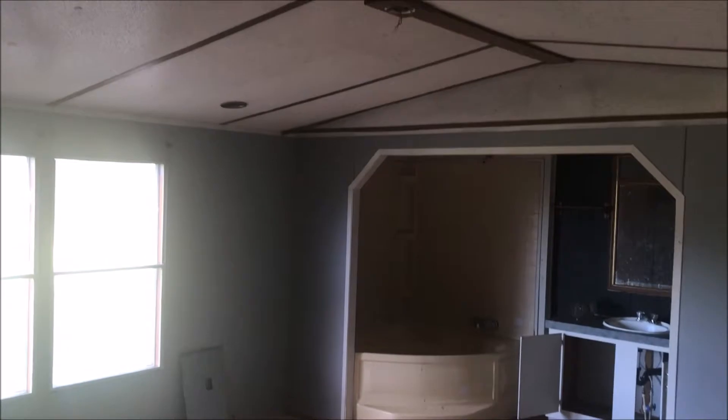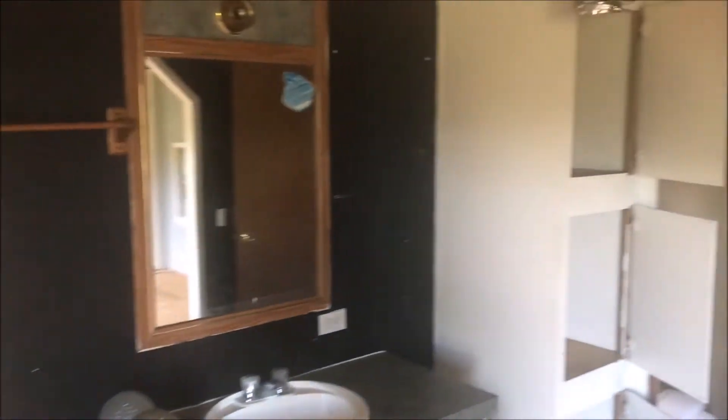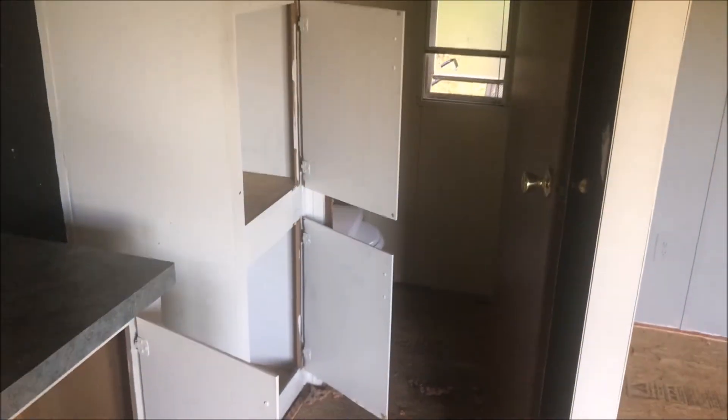Here in the utility room we got the washer-dryer hookup. Immediately to the right is the master bedroom, which has no floor covering and no ceiling fan or light fixture. The bathroom on this side has a double window with a nice view looking down the hill and across the valley, a nice tub unit, single sink, vanity, mirror cabinets, and toilet with a window back here.